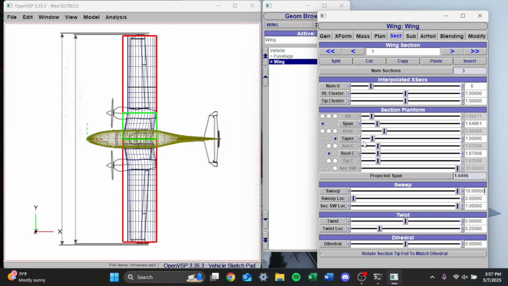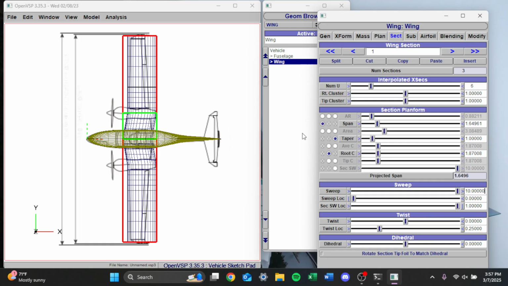Nice. Oh yeah, let me just explain what all these are in here. The aspect ratio is the ratio of the span over the chord for a rectangular shaped wing, but for a non-rectangular wing, it's the span squared divided by the wing's area. So that's just a non-dimensional value we use to describe the aspect ratio.